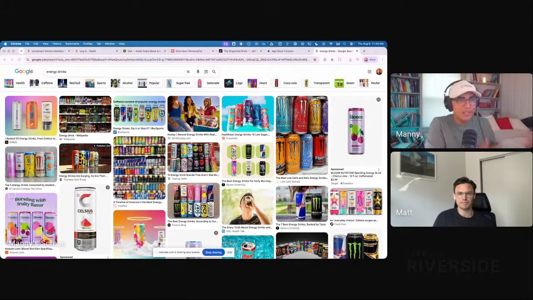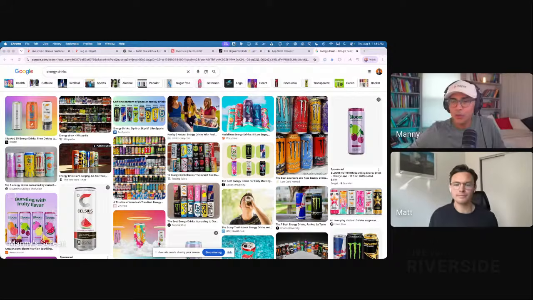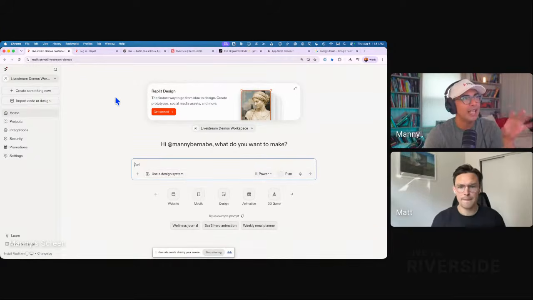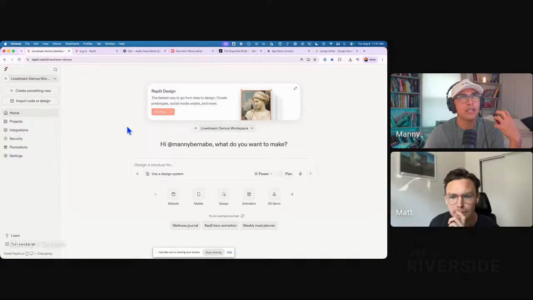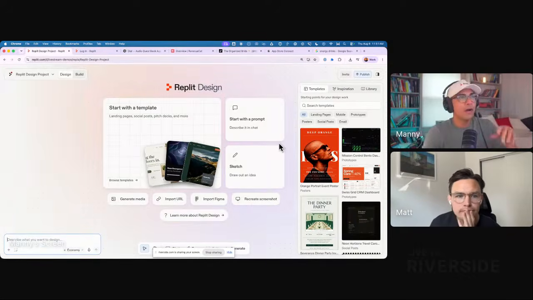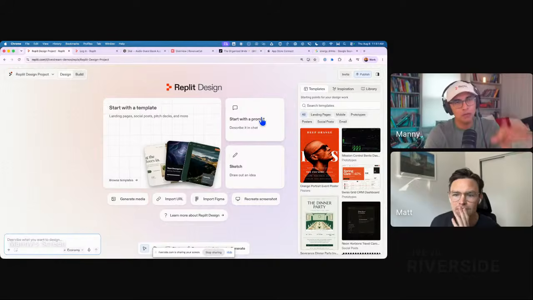So we're going to start off by designing it, and then we're going to deploy it, and we're going to get it into App Store Connect. The best way to do this, you can follow along with me as well. You can head over to replit.com, and you're going to land here, and we have a really neat new experience with Replit Design. This makes it easy for you to get started with that design, that front end, and get inspiration. I like to start in a couple of different ways. You can start by just getting the template. You can start with the prompt, describing what you want to build.